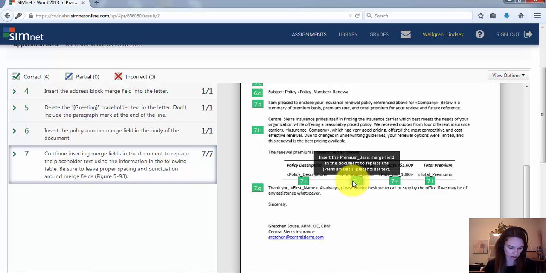So really this one's pretty simple. The big key with it is just to make sure that each merge field is correct, and other than that, I hope you have a lot of fun with mail merge. I think it's fun. I think it's cool to use in real life situations to save time and automation.